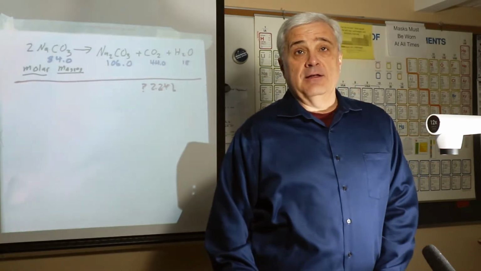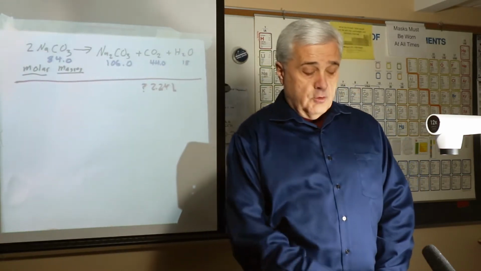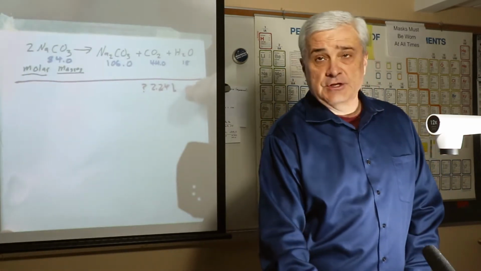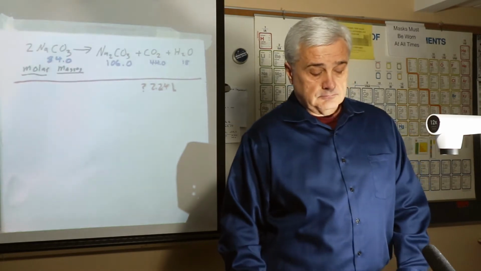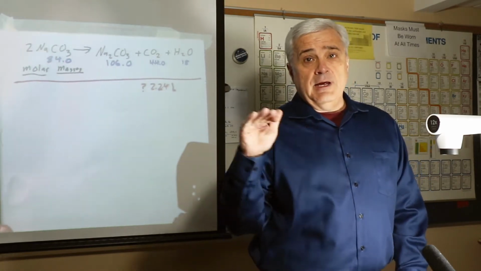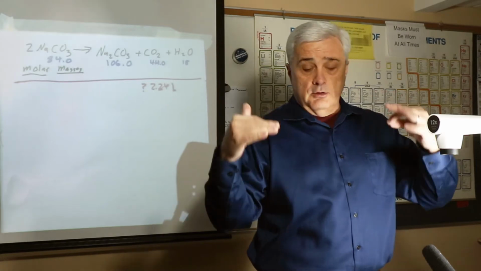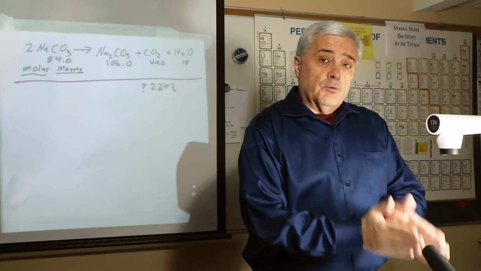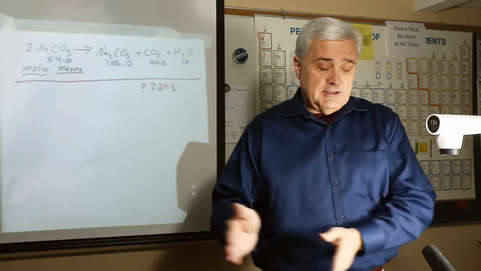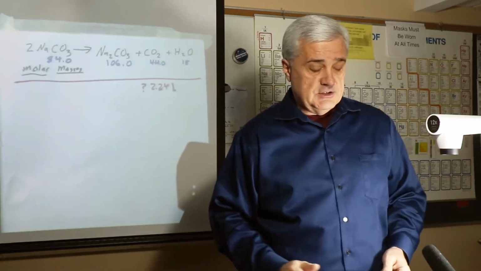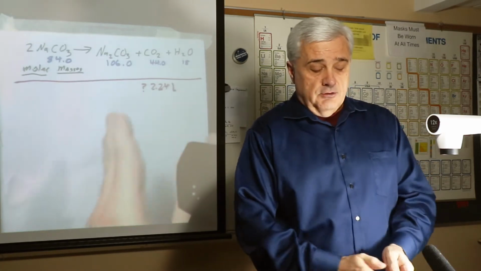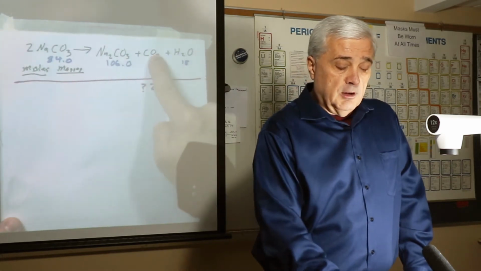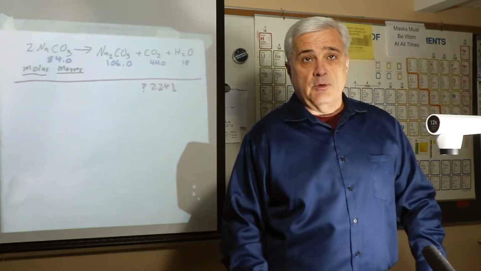There's no liters in my balanced chemical equation. There's no liters up there at all. I've got to go somehow from liters to grams. And the only way I know to do that is to go through the moles involved in this ratio of molecular masses. The molar ratio, the coefficients, tell us 2 moles of this, 1 mole of this, 1 mole of this, 1 mole of this. That's what we've got.